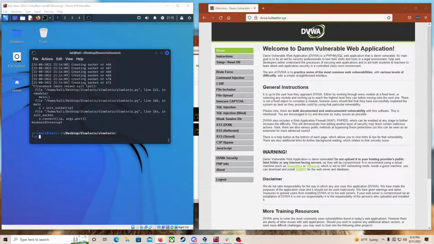Now, IDS solutions will provide some anomaly detection capabilities, so they will recognize when valid protocols are being used as an attack vehicle. They can be used in conjunction with firewalls to automatically block traffic. On the downside, they're not automated, so they need manual tuning by security experts, and they often generate false positives.